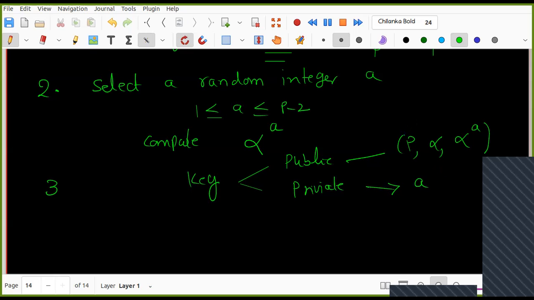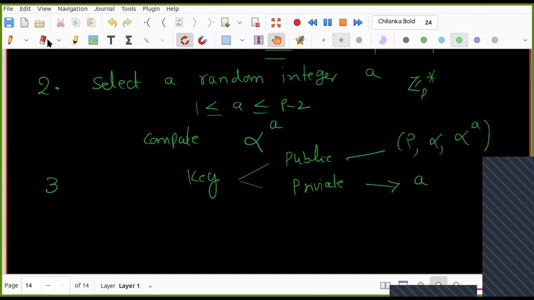So now I gave you P, I gave you the generator alpha, I gave you some element, but it is difficult to find A. What is this telling? Z_P star is a cyclic group, so it has a generator alpha. So every element is expressed as alpha power A, but if I give the element, then finding the exponent is difficult. That is the discrete logarithm problem, right? More clarity will be given later. So this is a tough problem, finding A from alpha power A. That is the idea ElGamal people used.